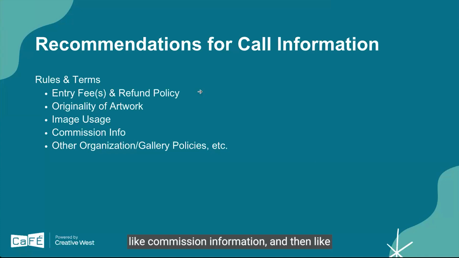You might also include things like commission information, like if you are charging a certain amount for commission if a piece is sold, and then just any other general organization or gallery policies you might have, just put that all in there so artists can review it. And essentially you are saying they have to agree to these terms in order to apply. So it's kind of helping you out there for any future cases where you need to refer back to it.